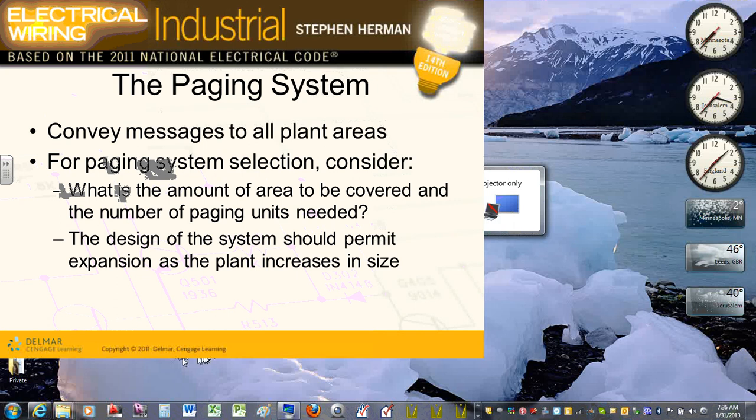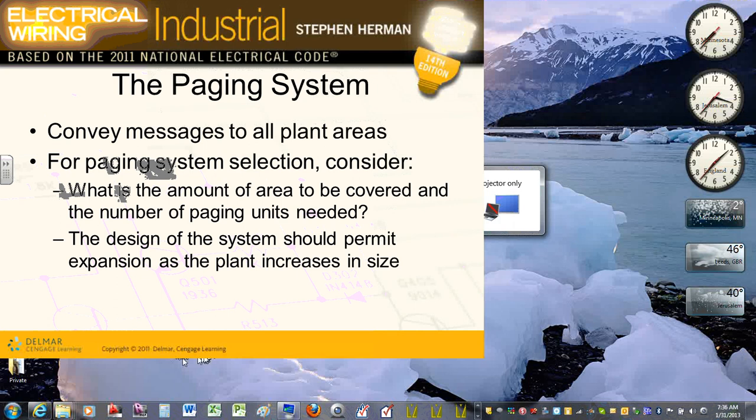The third system that they talk about, guys, is the paging system. Paging system, you, my friends, are notoriously familiar with; you have designed a paging system to convey messages to all plant areas. Now, some of you will ask, what's the difference between a paging system and the program system? They could be the same system, right? You can communicate with words or you communicate with signals with people. When you have a paging system, typically you communicate verbally with people. You're sending them a message, not a tone, a message.